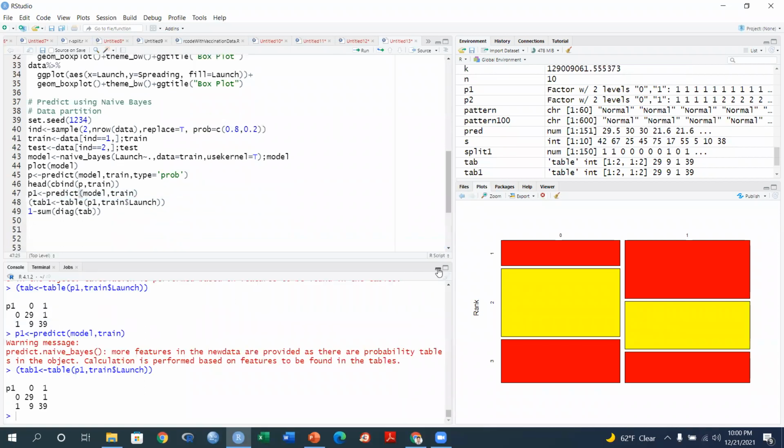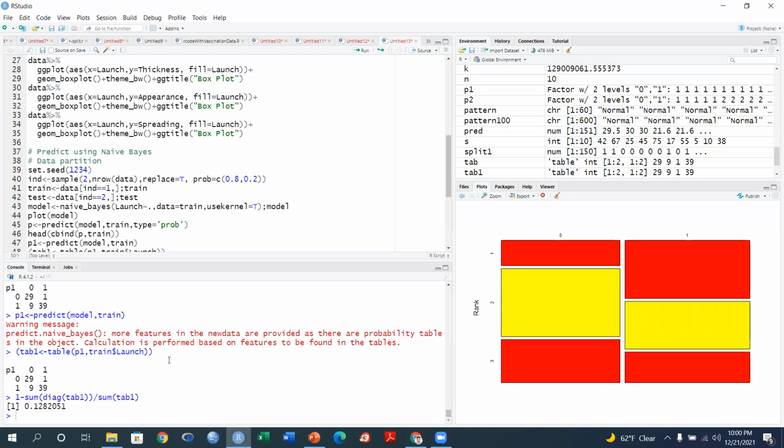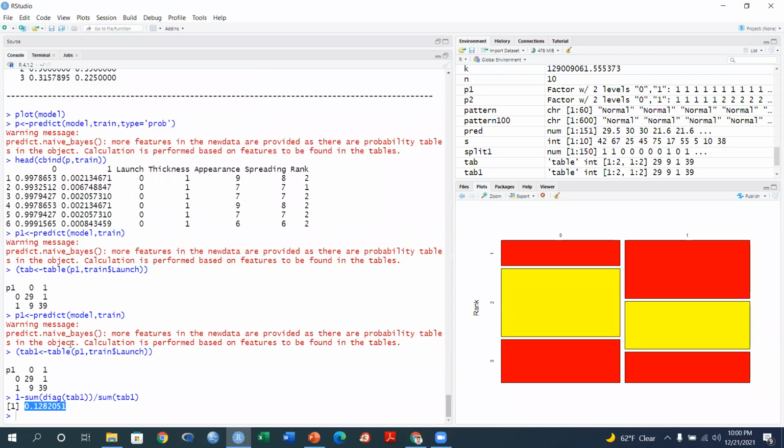Okay. 1 minus sum of the diagonal of tab divided by sum of tab. Okay. What is the value I got? 0.12820. So if you don't understand the previous confusion matrix, I can tell you only 12% is the misclassification. Only 12% here is the misclassification. So what is the classification accuracy from this model?